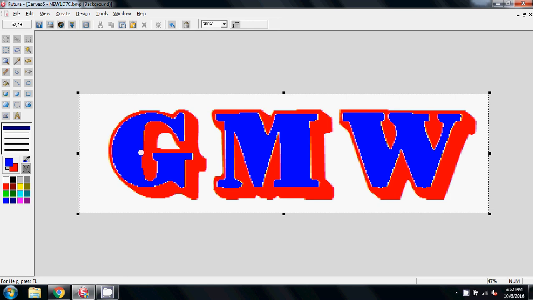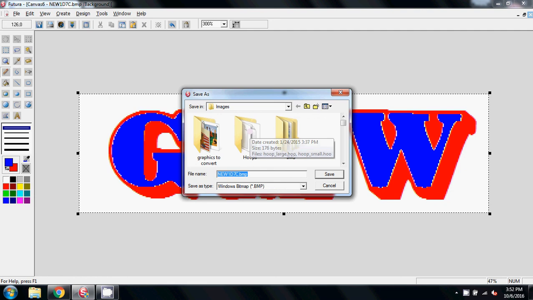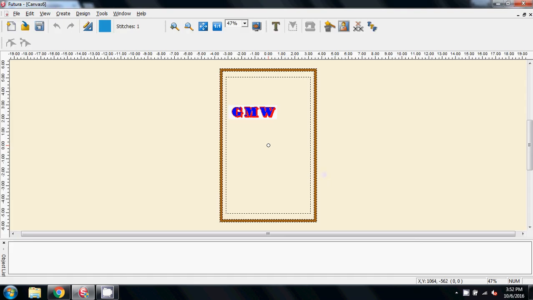Let's try that again. So it's just a case of playing around with it. But to be honest, even just like that, it will work as you need it to. So I'm going to close the image, save changes to image, and I'm going to call it GMW. It's saving it as a bitmap, and there I go.